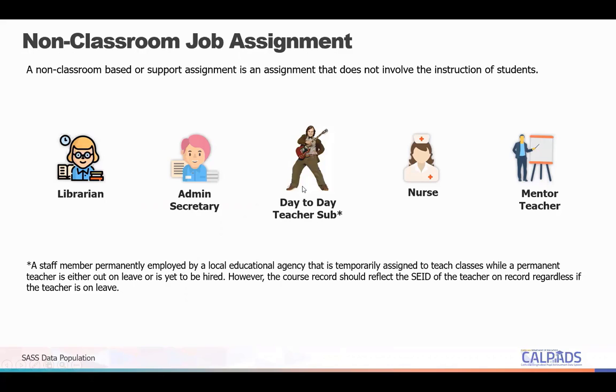A day-to-day teacher sub is a staff member permanently employed by a local education agency that is temporarily assigned to teach classes while a permanent teacher is either out on leave or is yet to be hired. However, the course record should reflect the SEID of the teacher on record regardless if the teacher is on leave. So basically, day-to-day subs are substitute teachers who are employed on census day but are not the teacher on record.